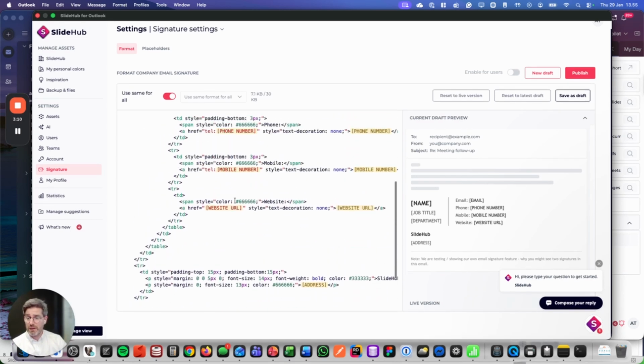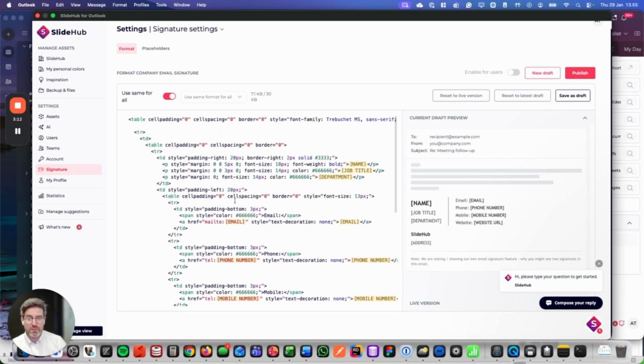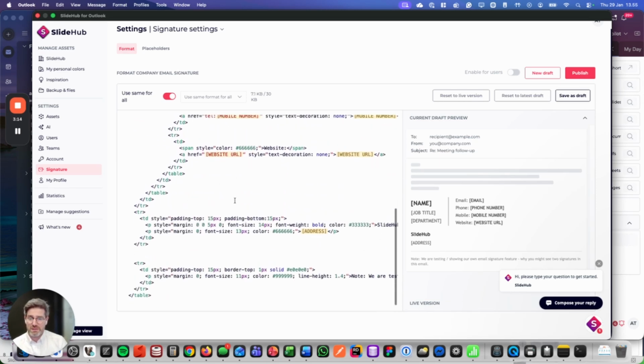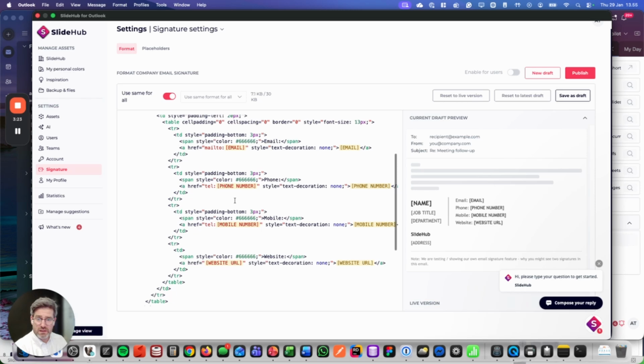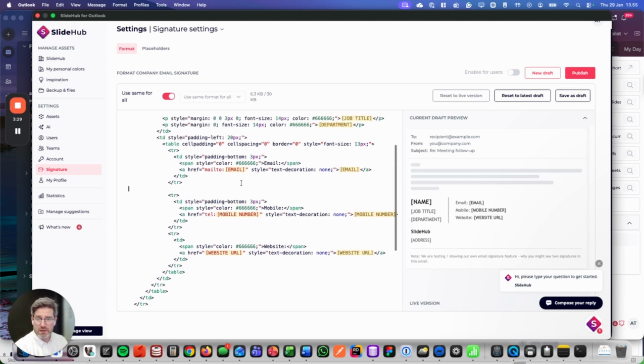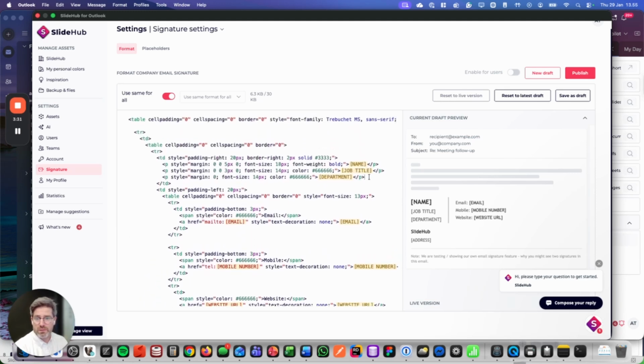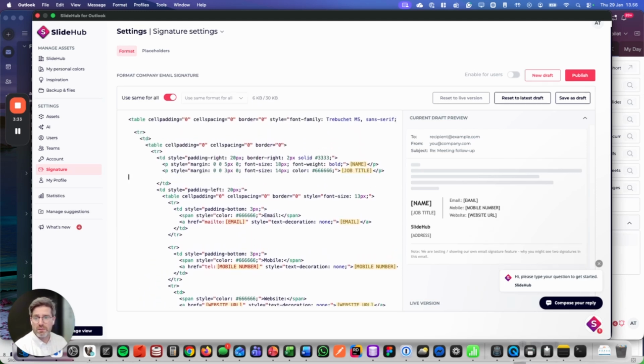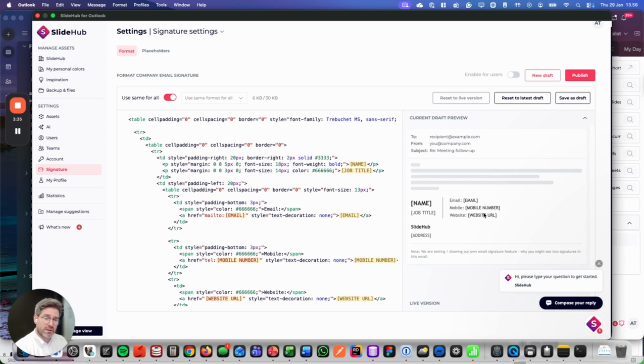What you see here might be a little bit scary to some people that are not familiar with HTML, but this is basically where you can 100% customize the signature the way that you want it to look. So I think in our case, we don't want to have both phone number and email in, so we can delete that, for example. And I think department is probably overkill here, so we'll also remove that. And you can see we have a starting point.